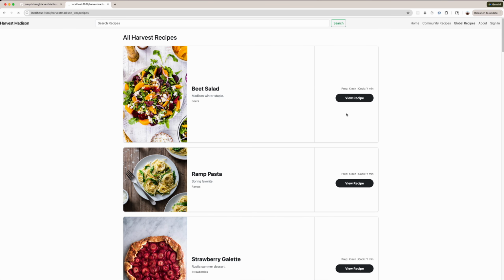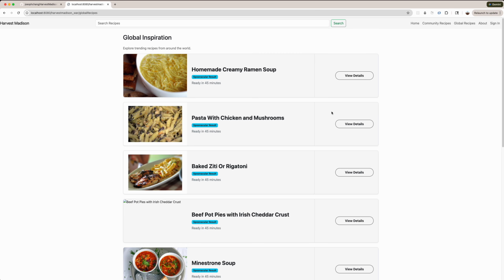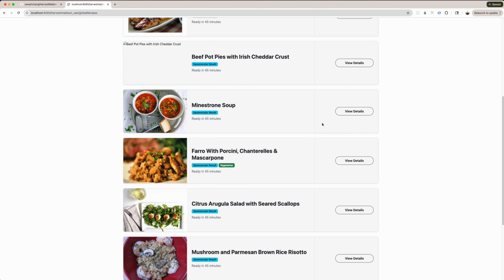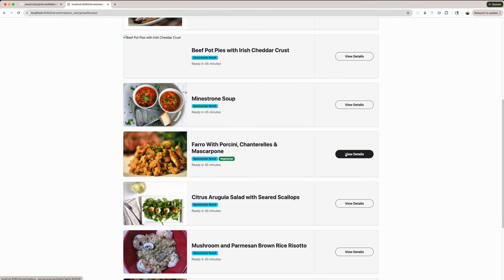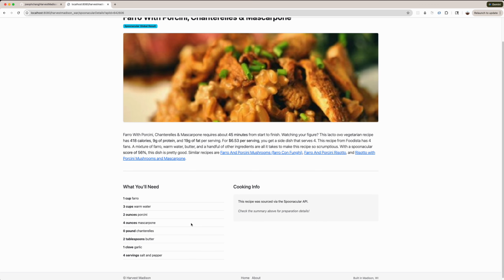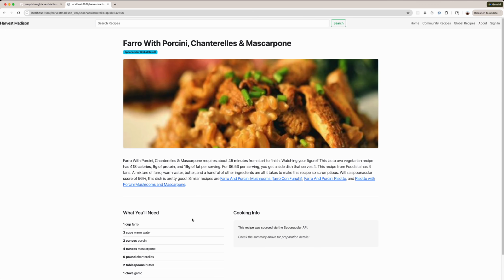And if we go to global recipes, we'll be able to see the recipes that I'm grabbing from the Spoonacular API. This is beautiful. Spoonacular API is free. I was running into an issue with it before, so I'm blessed to be having it go through as we speak. If we view details, obviously you won't be able to edit it, delete it, or add a new recipe to Spoonacular as it is a third-party API source. But we will get certain things like ingredients, the description, the name, and the photos. Cooking info will be coming in version 2, so hopefully, fingers crossed, that'll be coming soon.